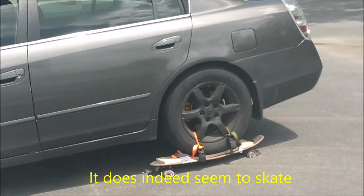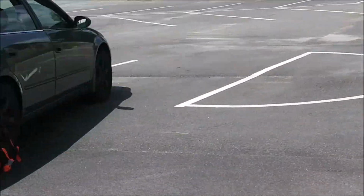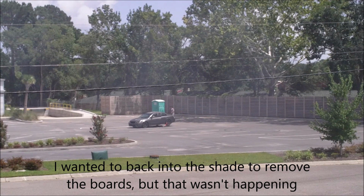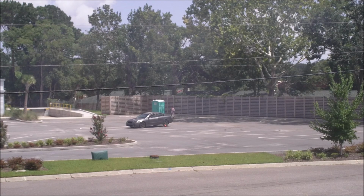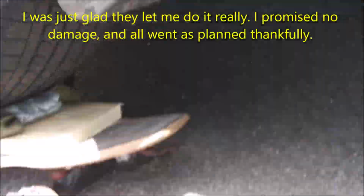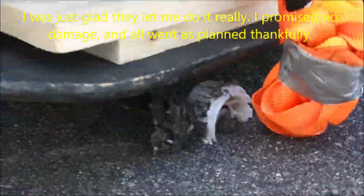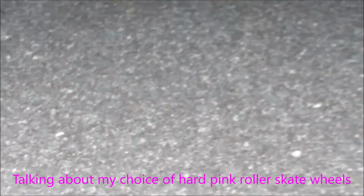Good to go. Are they on there? Good to go, go. Oh my God, look at this. People over there got a show. Look at this. It destroyed those wheels, but we made a good choice. We made a good choice.